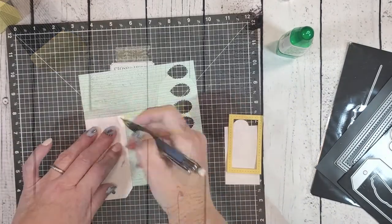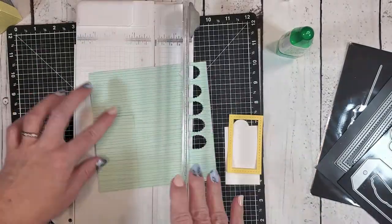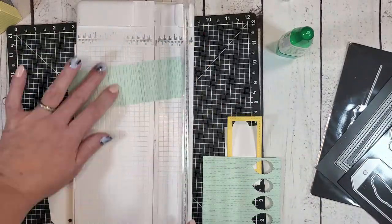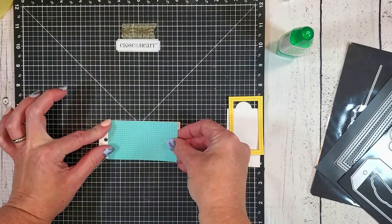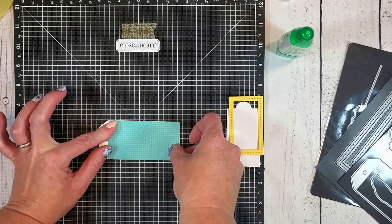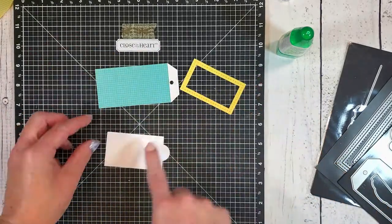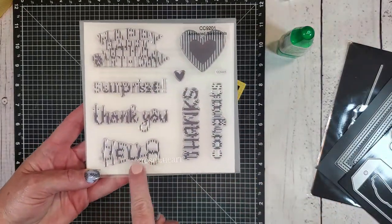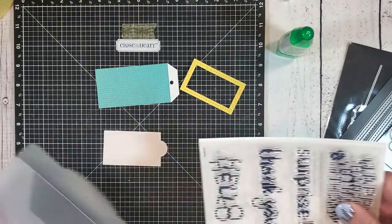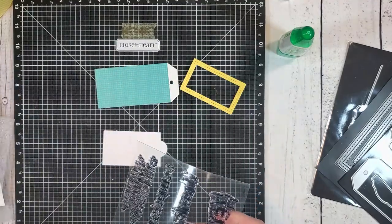I've decided to decorate the tag with another one of those 6x6 papers from that Creativity in Motion paper pack. I'm just tracing the tag and I'm going to cut it out with my paper trimmer and glue it in place on the front of the tag. The next step is to create that Creativity in Motion sentiment on this pull tab. I'm going to be using this Hello stamp from the Animated Sentiments stamp set. This is one of the stamp sets included in your bundle.